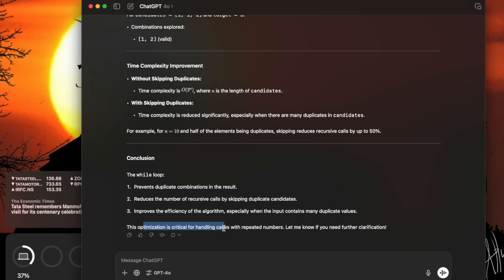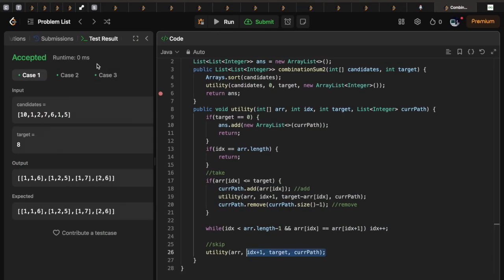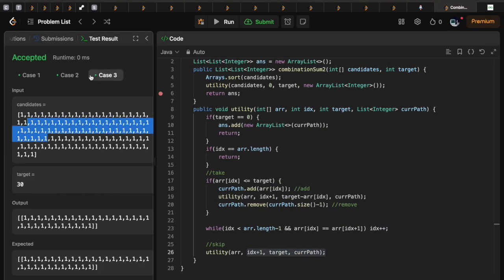This optimization is critical for handling cases with repeated numbers. So we were getting TLE in the repeated number case itself. So we were calling at the same level with this one, for every one we were calling our function.